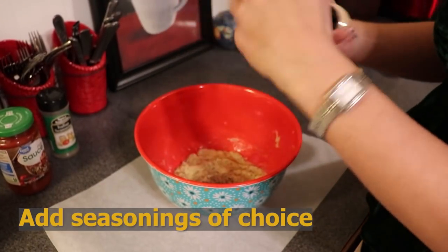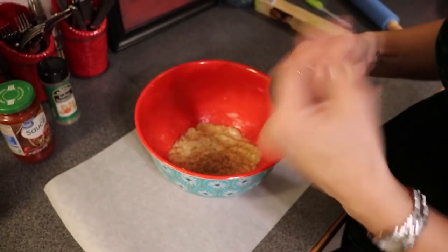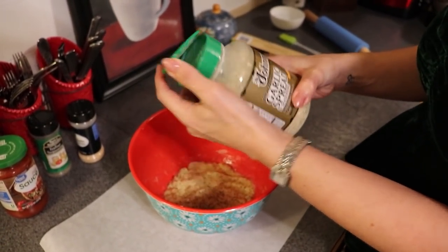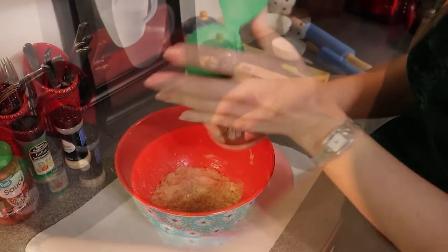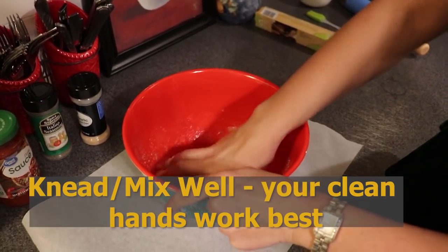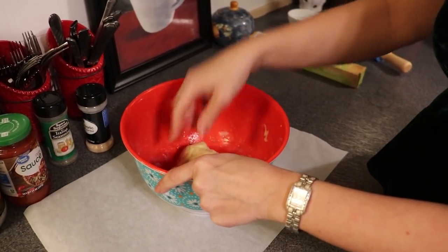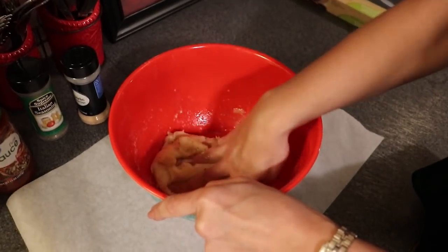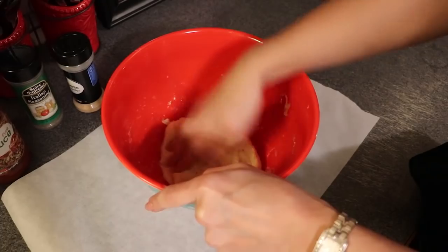So I'm going to season my dough with a little bit of Italian seasoning. I'm also going to put a little bit of garlic powder, and I'm also going to add a little bit of Johnny's garlic spread. And I'm going to incorporate those seasonings into the dough with my hand. And that's just going to flavor our dough a little bit. I'm going to be adding some more to the interior and the exterior before cooking.